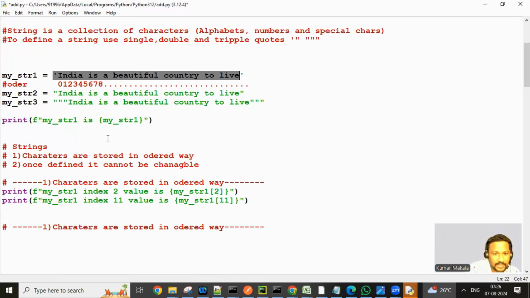Here we print the entire string, my string 1, and here we access specific characters: D, and here B. Correct? And if you want to access, for example, beautiful, I want to access multiple characters of this, right?